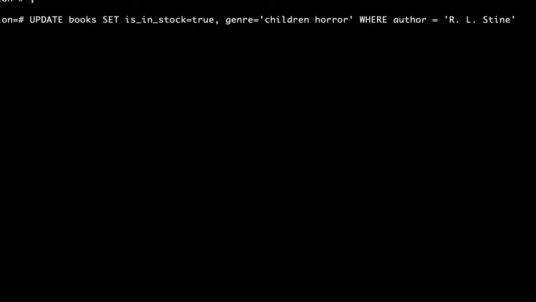Where author equals R.L. Stein. Semicolon. Can you just up arrow one time so we can see it, because there's a dead spot in the projector. So update books, set all these columns equal to these values, where author equals R.L. Stein.